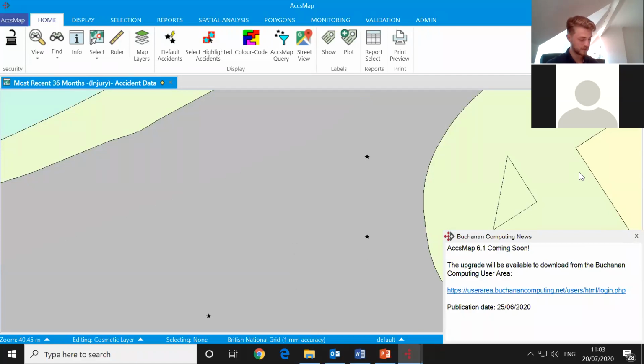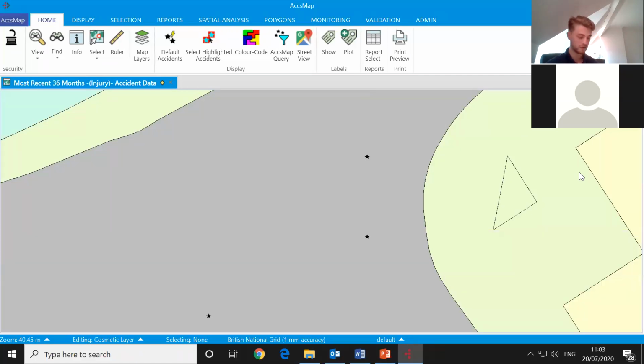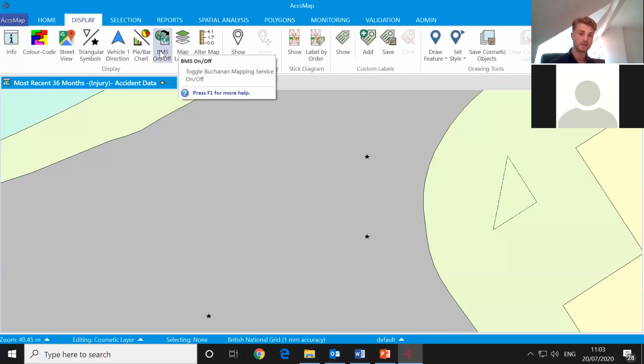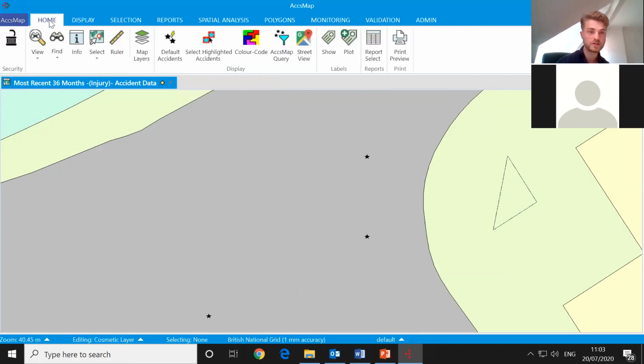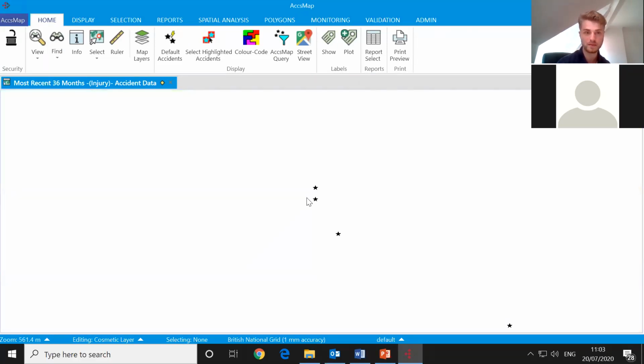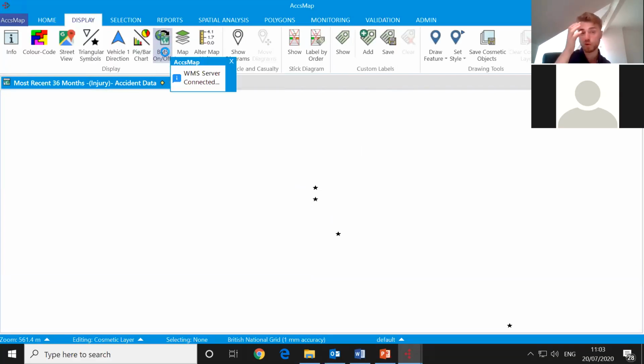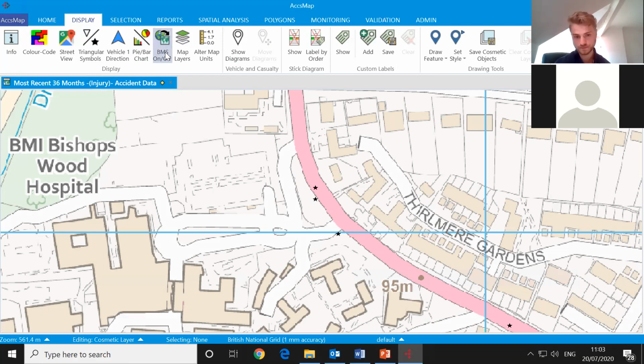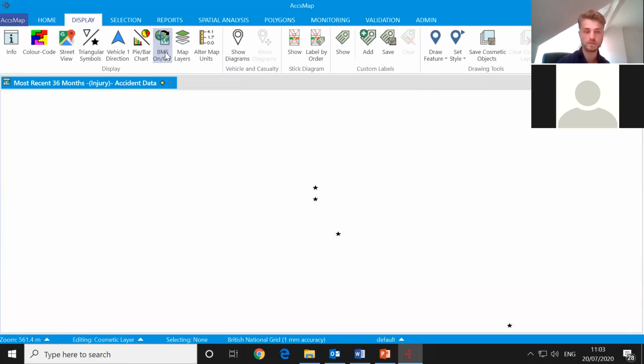As well as this, as I was saying, we've added new display visuals and controls. One of these being the new Buchanan mapping server toggle. So if we go to the display tab here, you can see there's a new button here to toggle on and off the Buchanan mapping server. So if we were to move to an area of mapping, that would probably highlight this a little better. So here is an area without any master map data, any master map mapping. And if we go to the display tab, we can now toggle on and off the Buchanan mapping server. So depending on the sort of mapping that you're after, you can put that there.